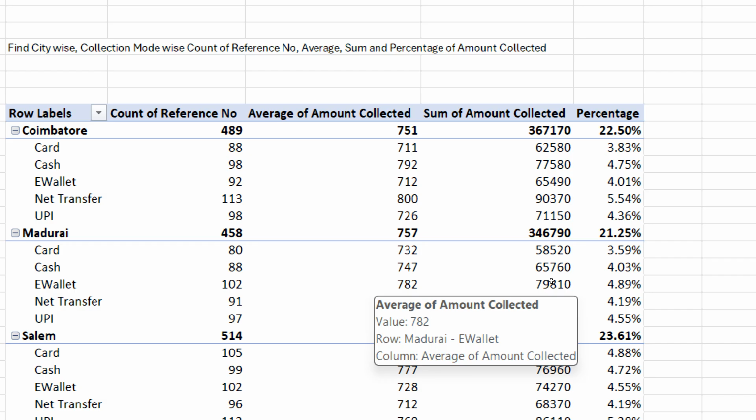Count of reference numbers, sum, average, percentage of grand total. Yes, percentage of grand total.